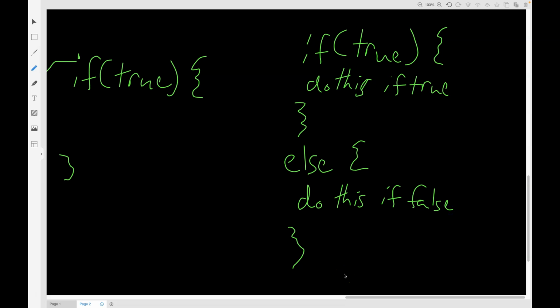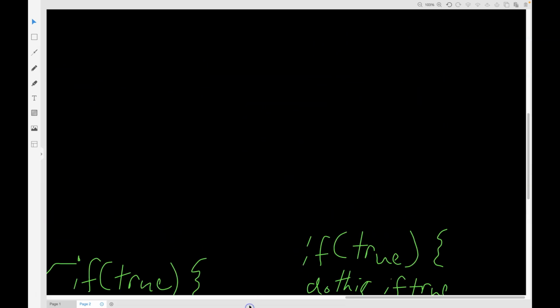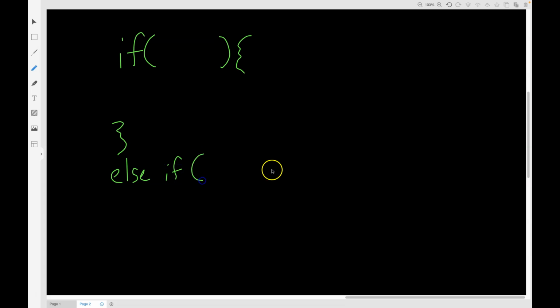Okay, but if we want to do more, so let's say that instead of 2 options, we might have 3 or 10 or 15 or 1,000. Okay, there are switch statements and there's other statements that we could do, but for the most part, if you have more than 2 options, then we have an if, we have an else if, okay, and then we can ask another question.